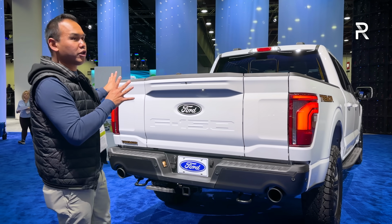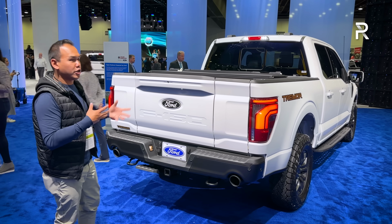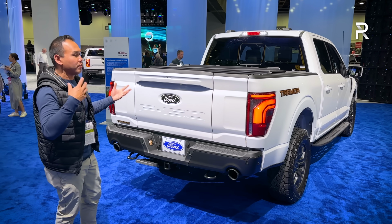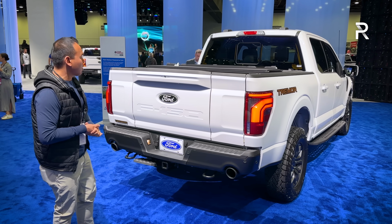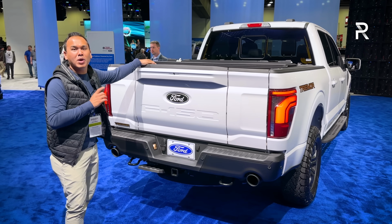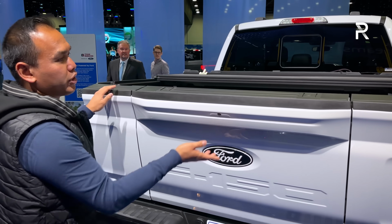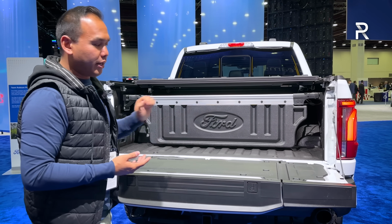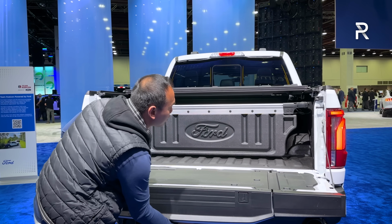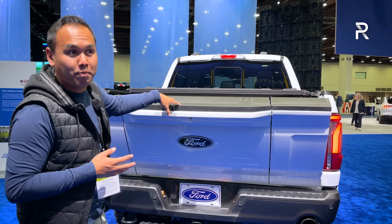Now, looking at the rear tailgate, this is an area where a lot of American manufacturers have been designing new and unique tailgates to improve how this vehicle functions in your life if you plan to use it as a work vehicle. Ford calls this the Pro Access tailgate. This tailgate opens up in the traditional sense, so if you want a traditional tailgate, it'll do that. It also has the power open and close feature, which is nice. You can just push the button and the tailgate will close on its own. You can also still get that integrated step as well.